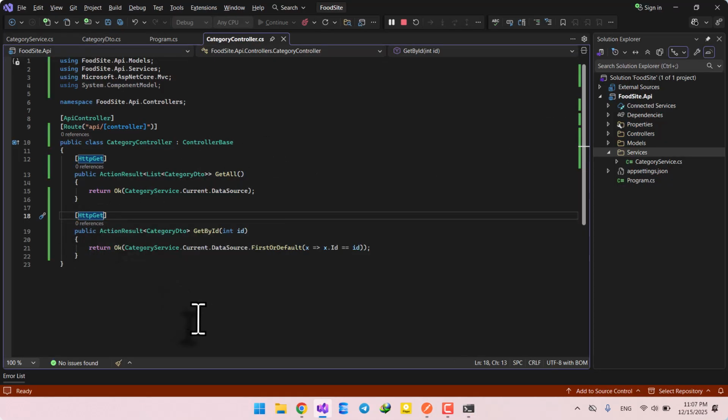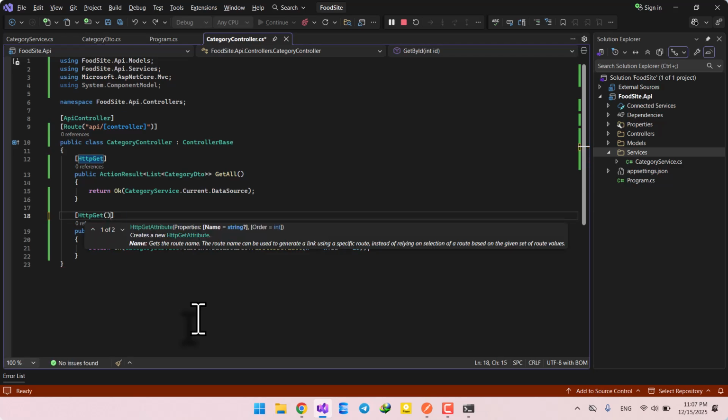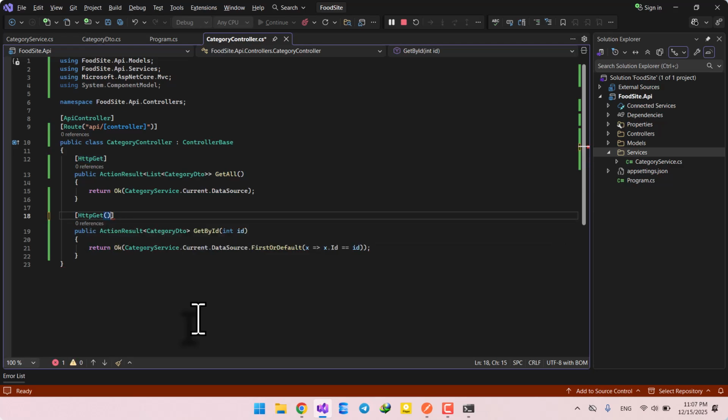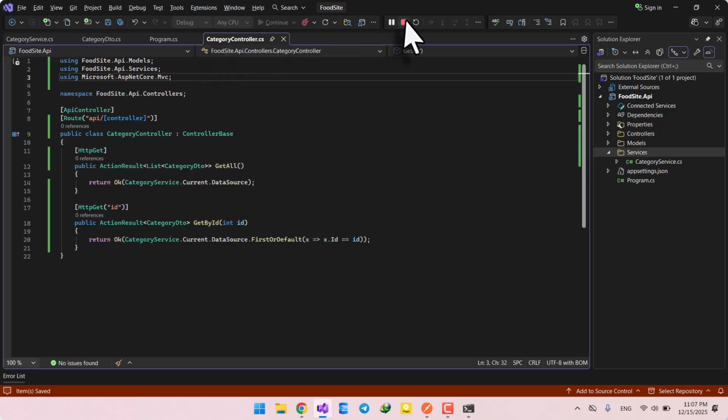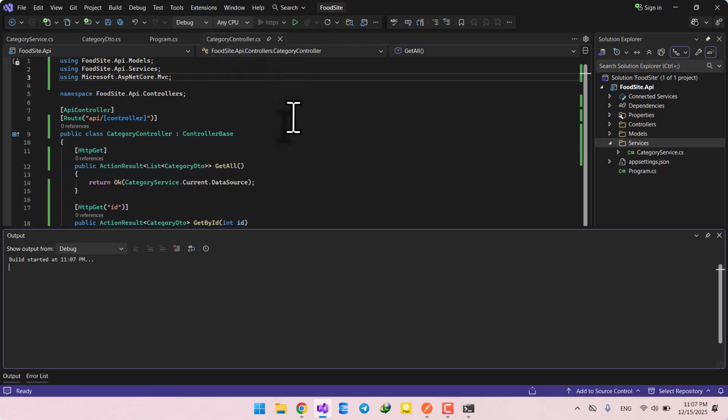So the only thing we should do is say that in this HTTP GET we are getting something with the name ID, which we are not getting in the other one. This ID can separate it from the other one. So let's try it another time.